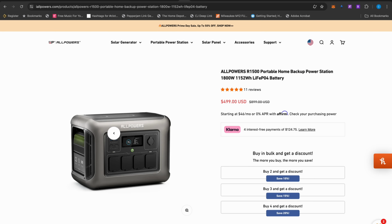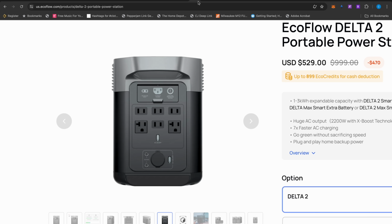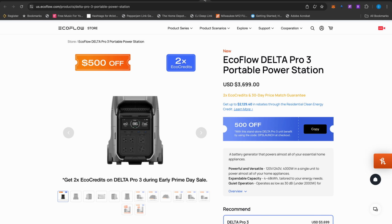It's pretty heavy, but it distributes its weight well. I'll just leave a review up there, and you can check them both out. Me, I would probably go with the EcoFlow just because it's a bigger company and been around longer. But that All Powers is no joke. So there you go with that.